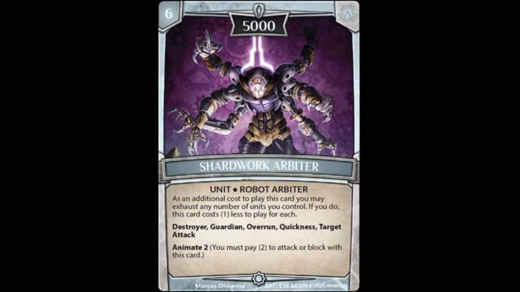I know that I said the Argent element does not have a secret rare, but this is essentially its secret rare. This card is absolutely nuts. I think it's one of the chase cards in the set. I'm really excited to play with this one. I think this is just devastating. The fact that you can use anything to tap it out and bring it in for free is pretty crazy, so it can be slotted into any kind of archetype or deck, which is super cool. You do just have to remember that you have to animate too, but it has Destroyer and Overrun and Target Attack. So animating 2 just for those 3 abilities is well worth it, even if you don't want to play the SHARDWORK card. But yeah, so that's my last one, guys.